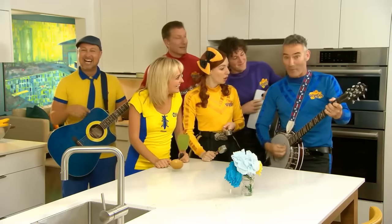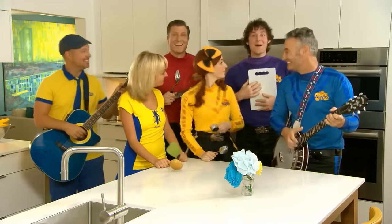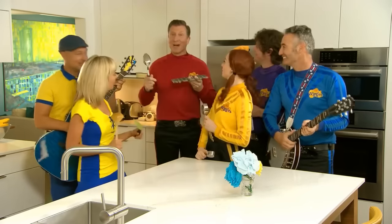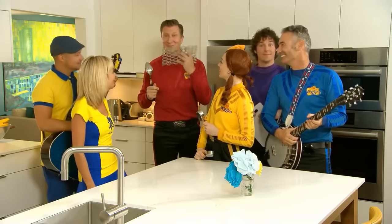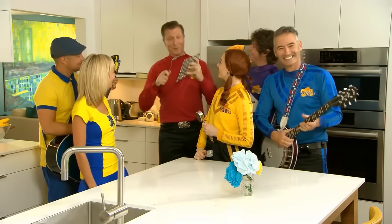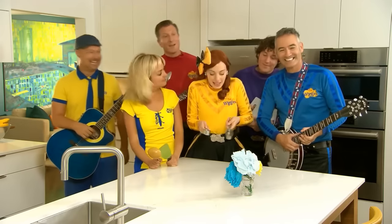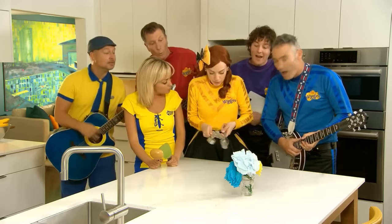I'm playing the banjo. Hi, everybody. I'm Lucky, and I'm playing the breadboard. Oh, hey, breadboard. Hi everyone, I'm Simon. I'm playing the cake cooling down tray and the medium-sized serving spoon. Great sound. Hi everyone, I'm Emma and I'm playing the measuring spoons.